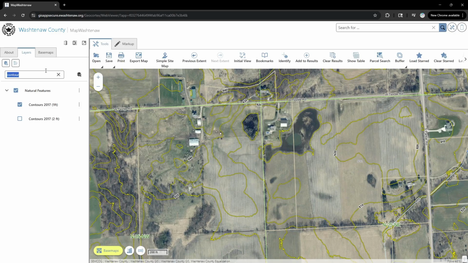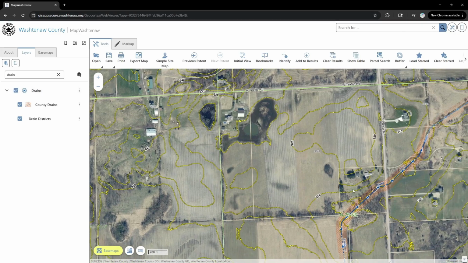If you want to search for building footprints, you can type those in here as well. You can see it doesn't necessarily have all buildings, like some of the barns aren't in the layer. So I'm going to leave this off for now because we have the aerial on. We also have drains, so if I click on that, you can see that county drains are turned on, but the higher group isn't, so I have to check that. Now we can see the county drains on the map and the right-of-way. I'll uncheck that for now because it's not near my property.